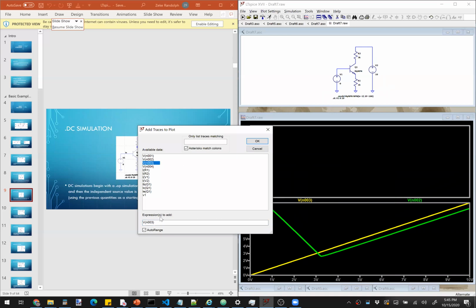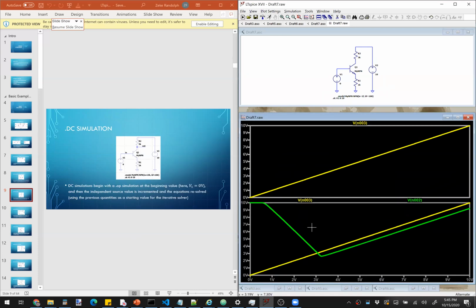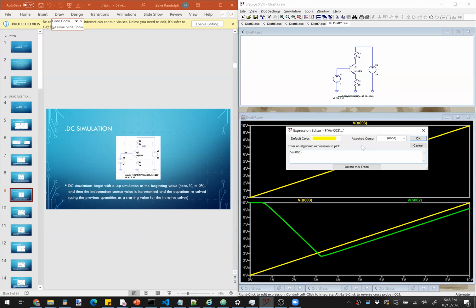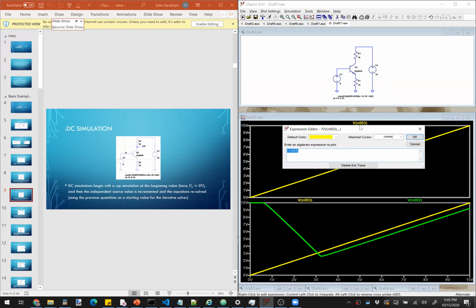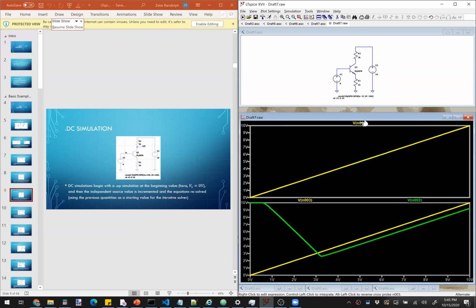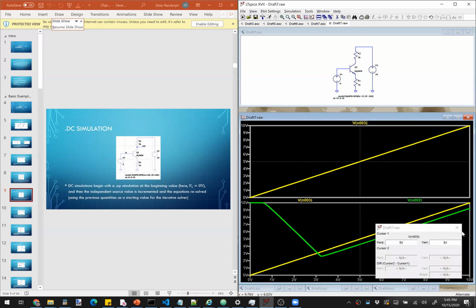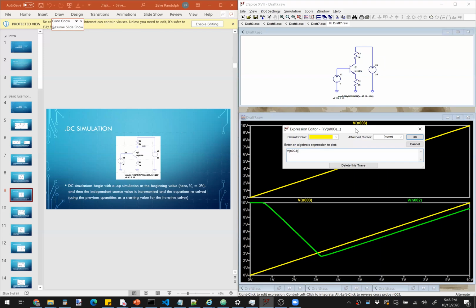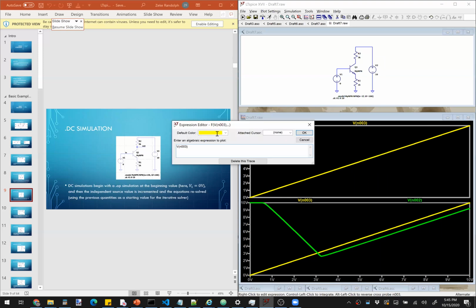For example, if I click voltage at node 003, I'm just getting the same plot that I have down below. But another thing that I can do is type something totally different. In order to change what you're plotting, you can just right-click. Left-click brings up the cursors, right? But right-click brings up this dialog, which allows you to type whatever you want. So here I'm going to type the voltage at node 002, which is the green one that we've already plotted down below. And I'm going to plot something different this time.